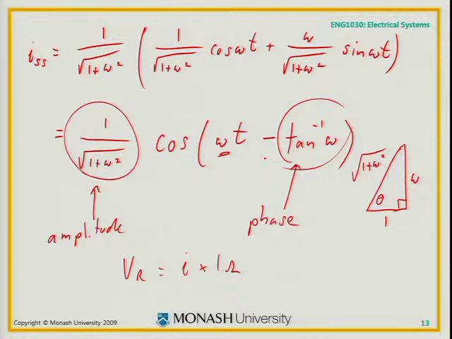Now this one required trigonometry to match coefficients to solve for it. We're going to show that instead you can use complex arithmetic. You can add and subtract complex numbers around a circuit instead of having to use trigonometric identities. But from the circuit point of view, we needed Kirchhoff's voltage law and the VI equation for an inductor. Then it's solving a first order differential equation and using some trigonometry in this case to get the equation in the form that we wanted.